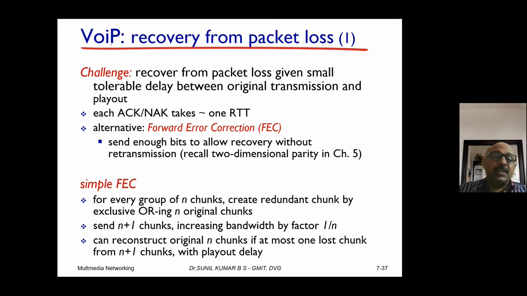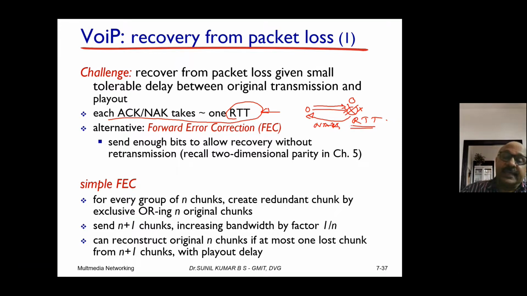Here, for each transmission of acknowledgement, whenever a loss occurs, it will take too much time. That is called round trip time. When a packet is transmitted and it is lost or corrupted, a negative acknowledgement may come, and then it has to be retransmitted again. This will take an additional round trip time. But it is too late to receive on the other side, and in the case of audio, playout is not possible. Again, it will be lost.